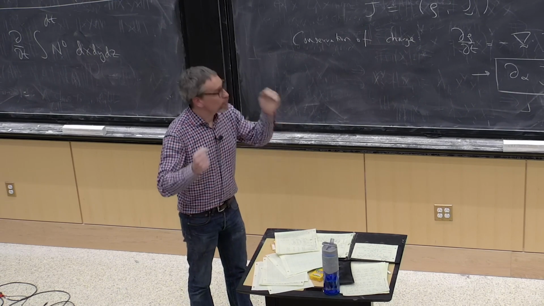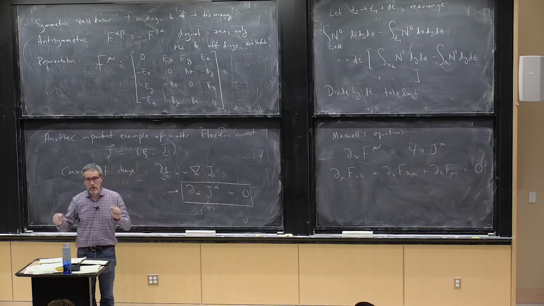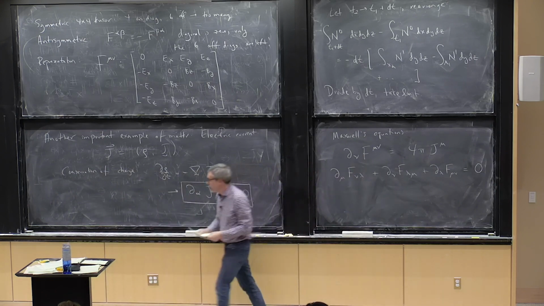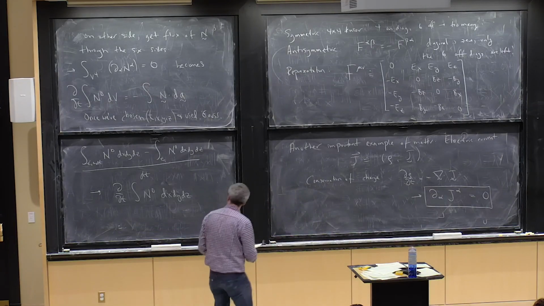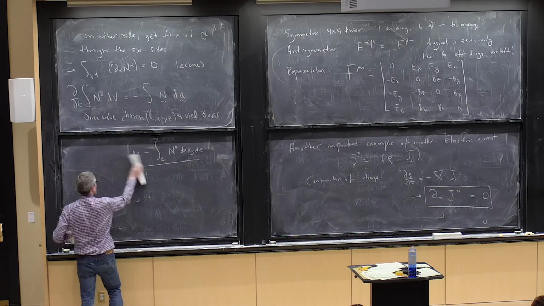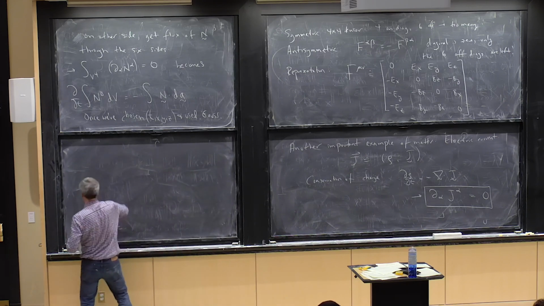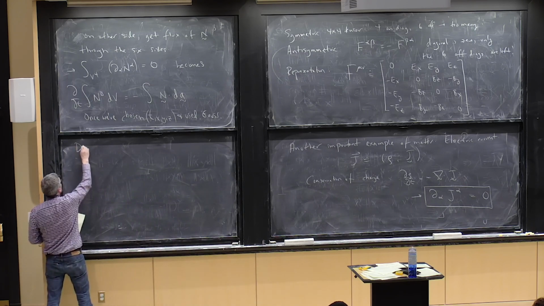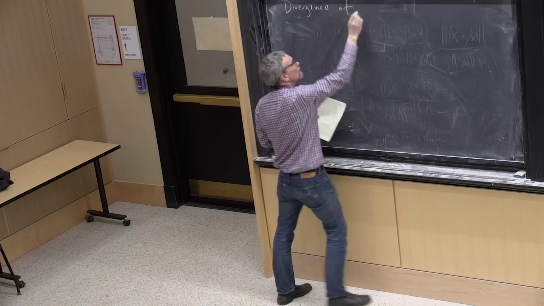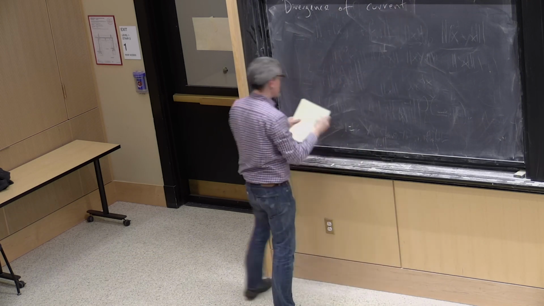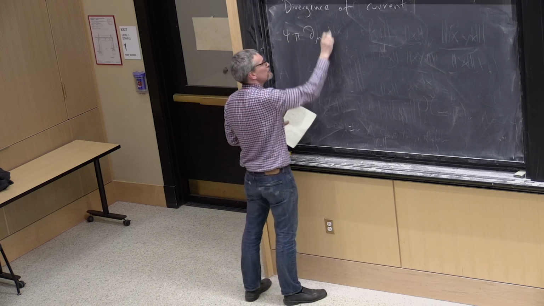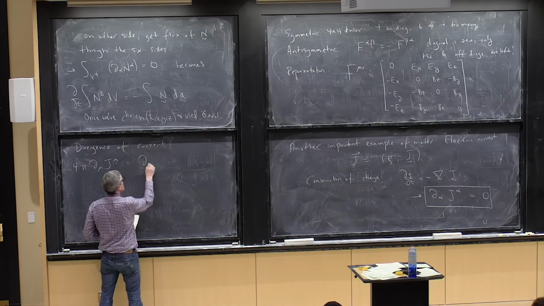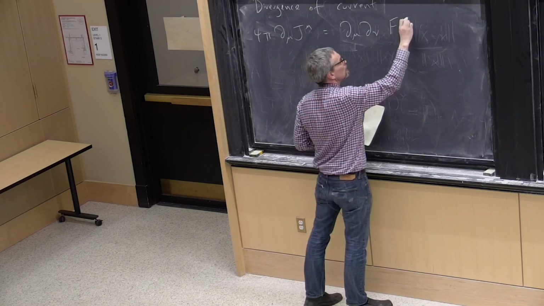Okay, this sort of geometric language requires that J mu have no divergence. Okay, and let me just show you can do this. All you need to know is that F is an antisymmetric tensor. You don't need to know anything about the properties of the E and the B field. So let's just try it. So let's look at the divergence of the current. So I'm going to do 4 pi d mu of j mu. So I'm going to take a mu derivative of this.